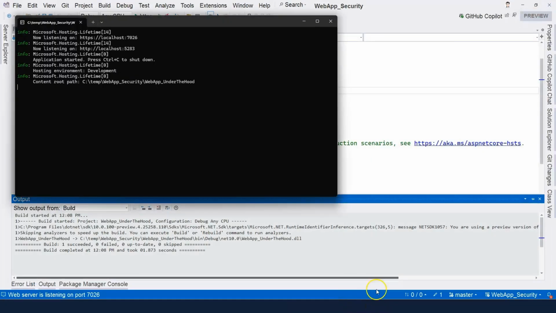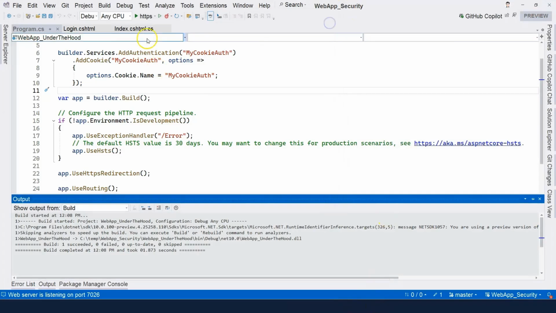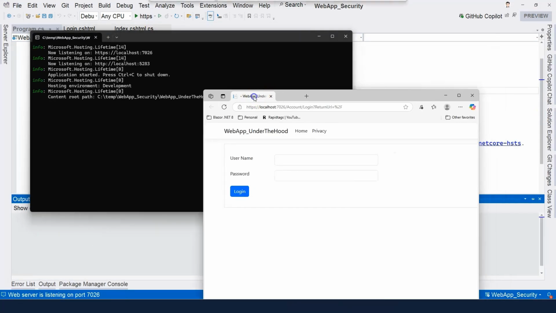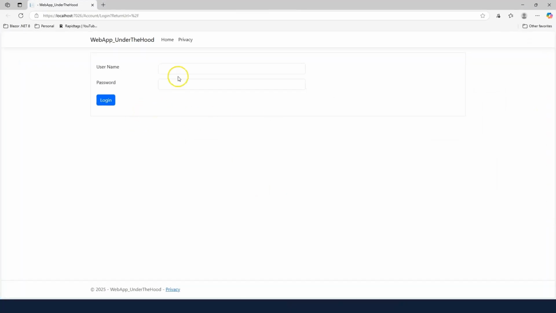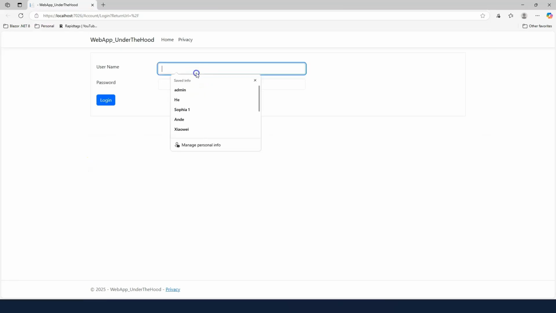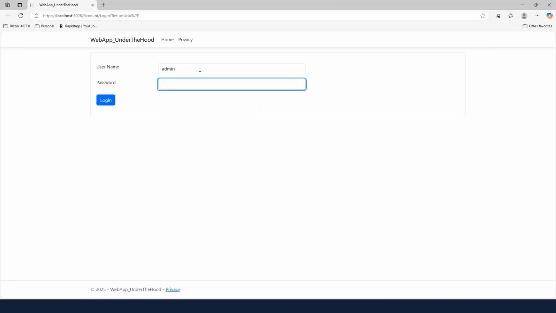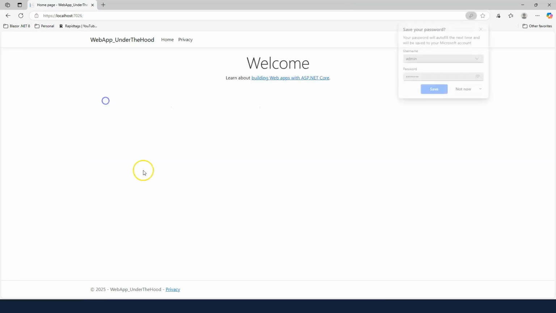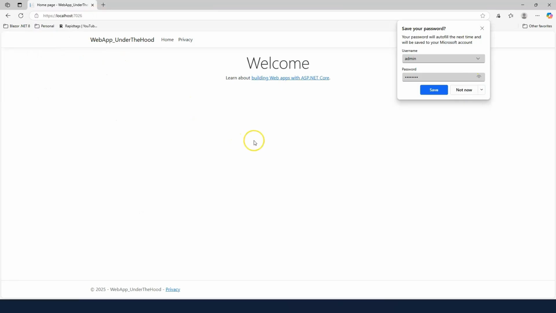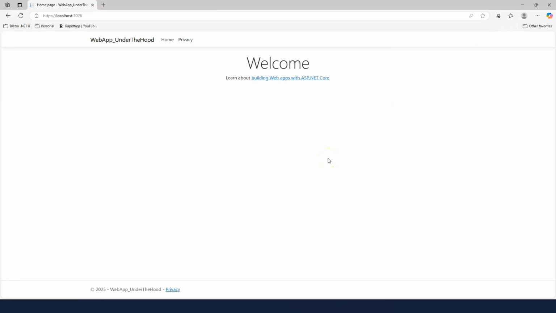I guess I have to close the application and try to do it again, otherwise it wouldn't pick up the change. Okay, so now on the other screen, I have it accessing the correct path /account/login. And now let's enter the correct username and password. And now I'm redirected to the home page here, right? I'm able to access it. That's because I already got the authentication ticket, which is inside the cookie.